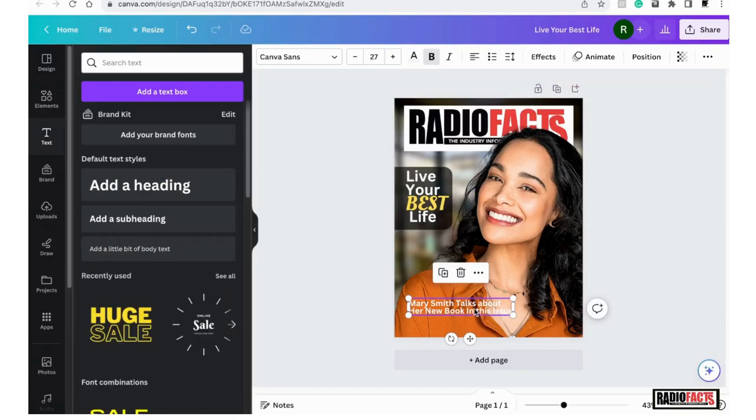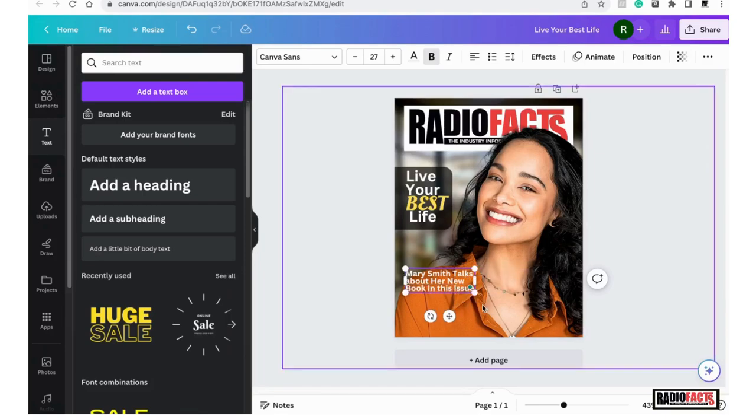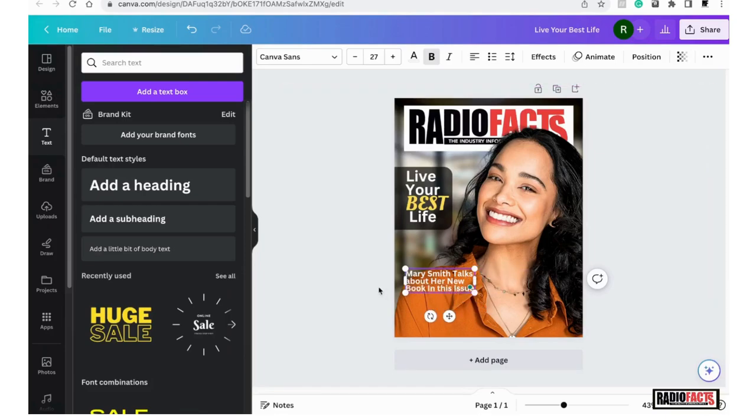Then, as you can see, there's an issue here. If I leave it here, it's really interfering with the creases in her blouse. So I'm going to bring this up actually, and I'm going to stretch it out. So she talks about her new book. Okay. And then there's still some interference, but I'm going to show you a way to get around that. So we can leave that there.